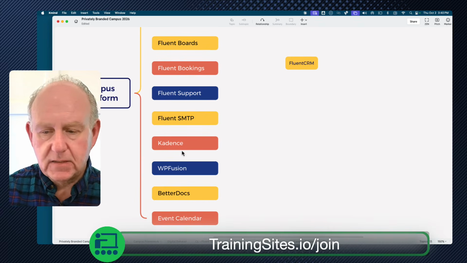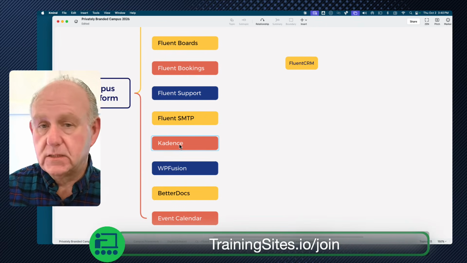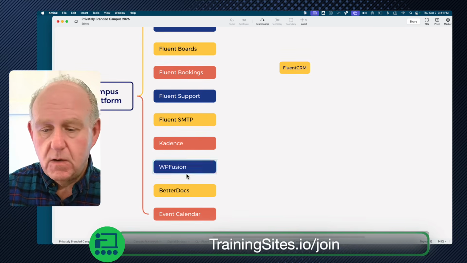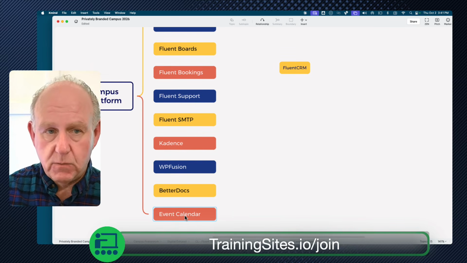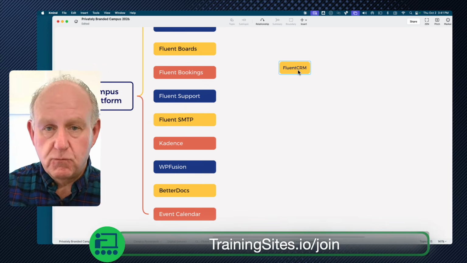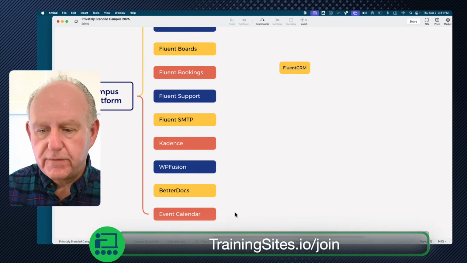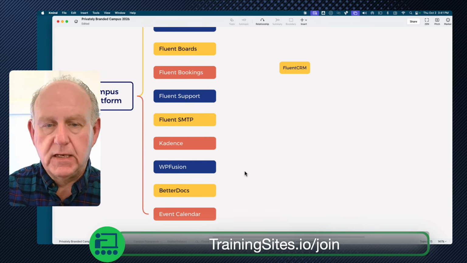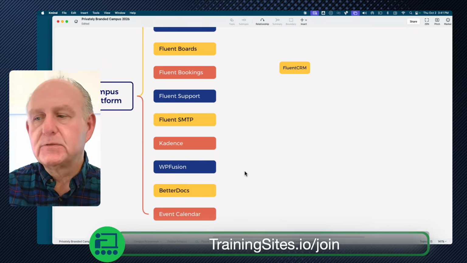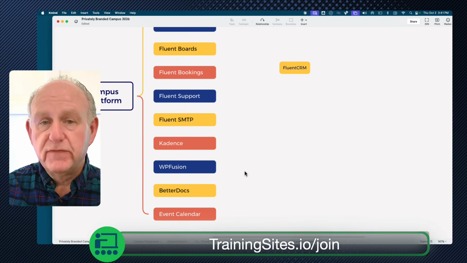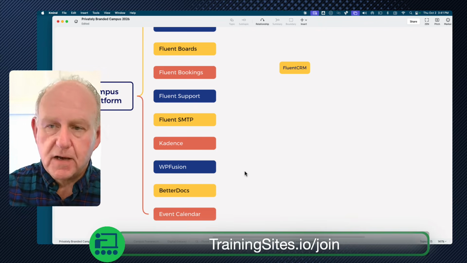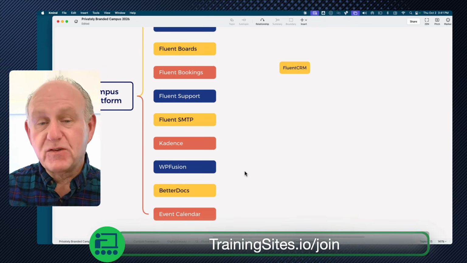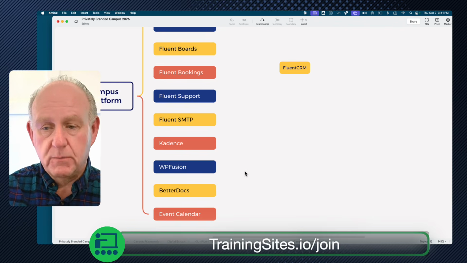And in our case, we've added a couple little pieces here. Because it's WordPress, we've got a Cadence theme, which is a standard WordPress theme. We've got Better Docs for our document library, and we've got the event calendar if you want to actually do integrated events. Now, because Fluent Community runs on WordPress, all of these different tools are automatically connected between each other. This is an absolute, I think, must moving forward in terms of the time, energy, and effort you have to put in if you're running your own community.